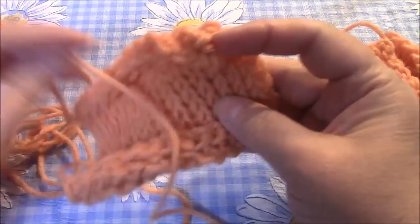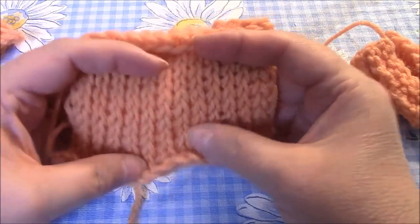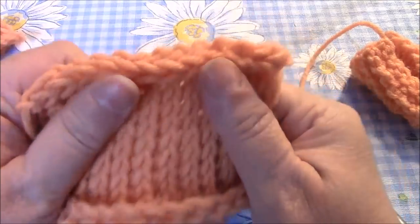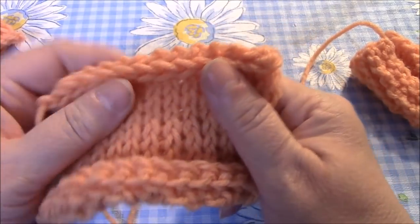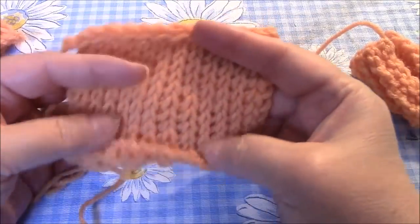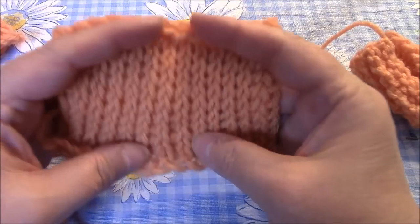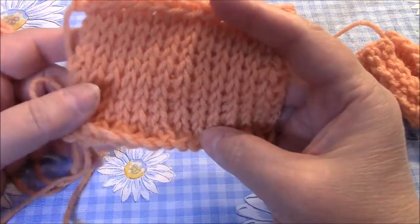There's actually a way to do purl stitch on the front too, and we're going to do that the next time I do some Tunisian crochet. If you guys like a really heavy blanket, I mean, this is thick, and that would make a nice blanket. But don't rush to make anything now, because I will be showing you some cool ways to do things.